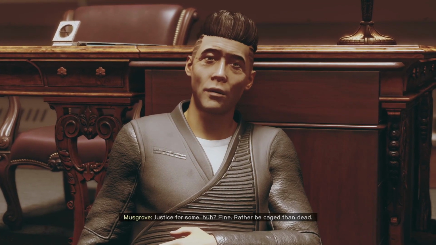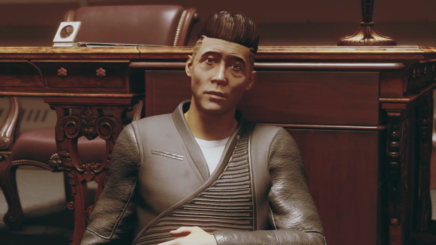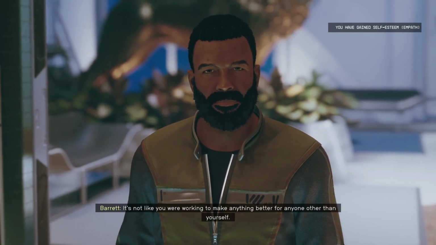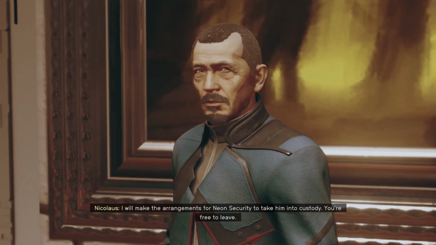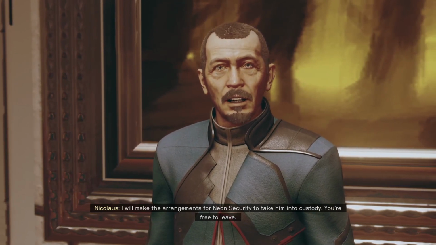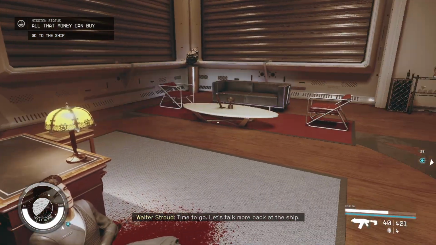Justice for some, huh? Fine. Rather be caged than dead. It's not like you were working to make anything better for anyone other than yourself. But this would be a good thing to reflect on in your newfound copious free time. I will make the arrangements for Neon Security to take him into custody. You're free to leave. Time to go. Let's talk more back at the ship.